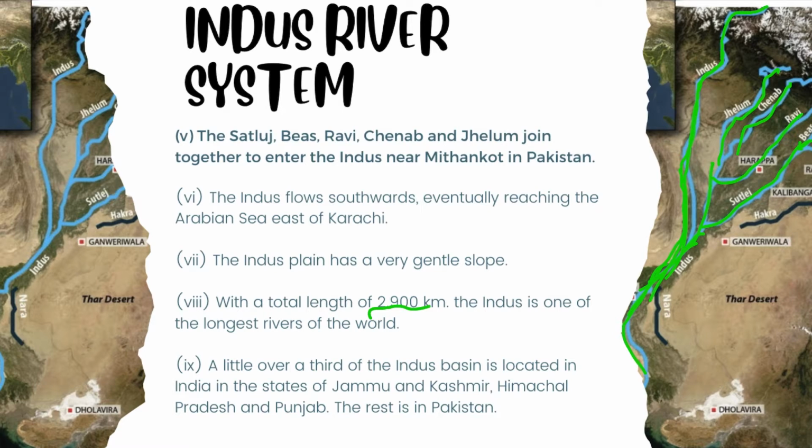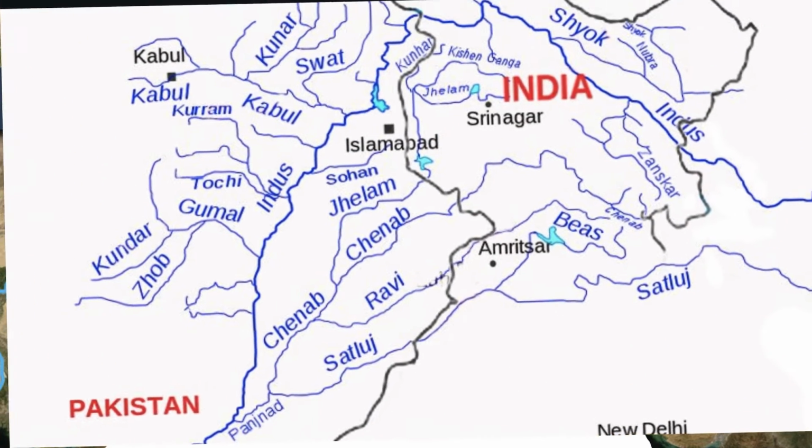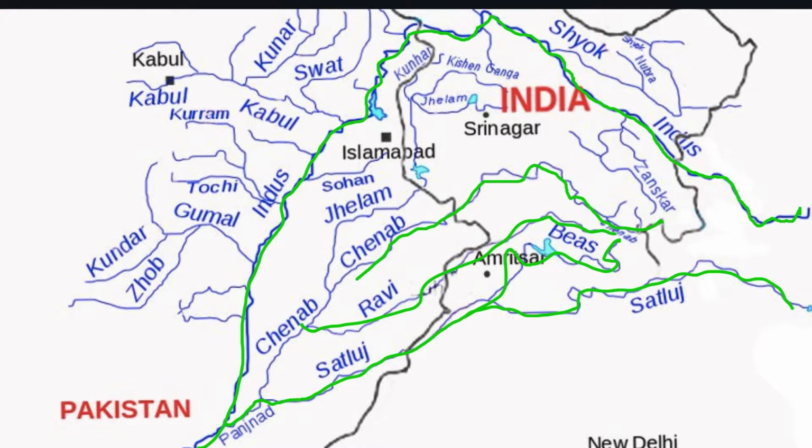The states that it covers are Jammu Kashmir, now it is Ladakh, Himachal Pradesh, and Punjab, and then it comes to Pakistan. The major tributaries we have already discussed are Satluj, having a very long path and then meeting in Pakistan. Beas is also there, Chenab, and all those five rivers come to Pakistan, Punjab, and from these five rivers Punjab got the name Punjab.